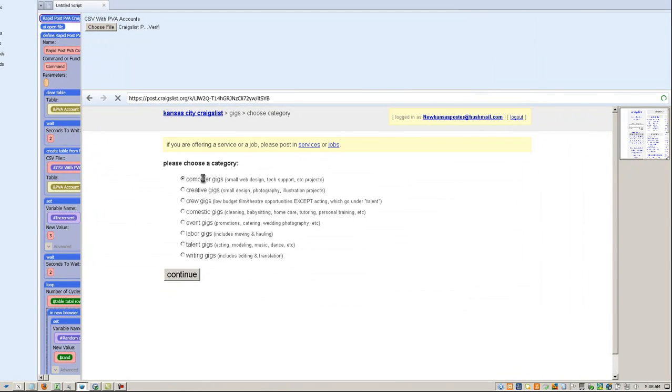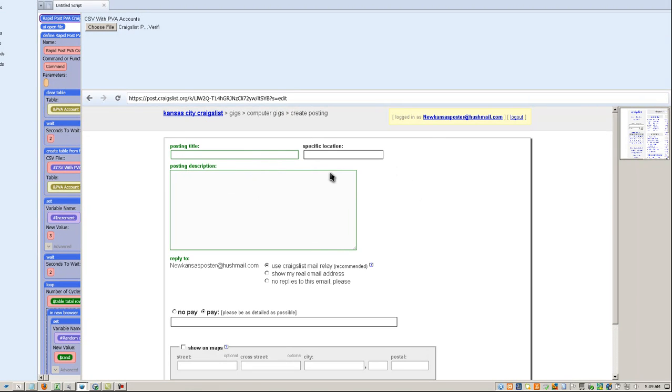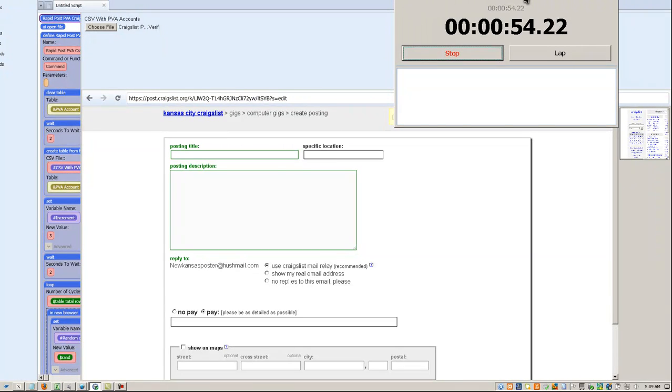Okay, so it's going to choose a random gig. It chooses computer gigs, spins the title. There we go.